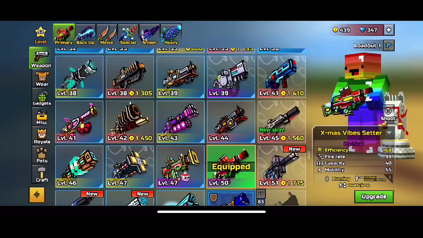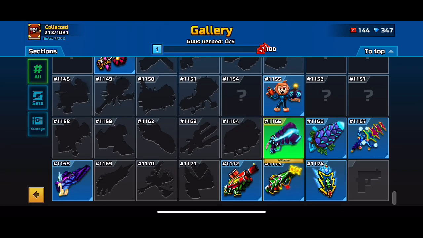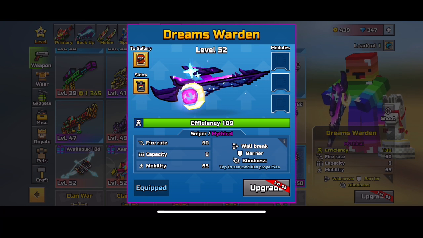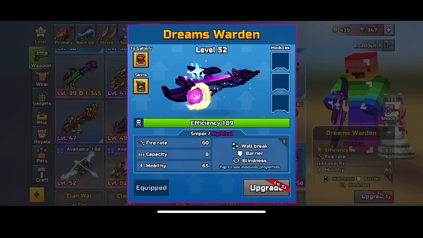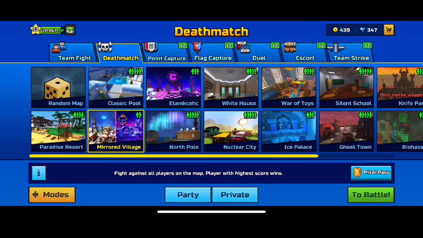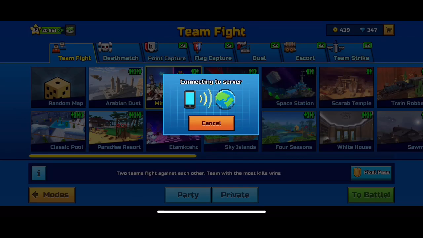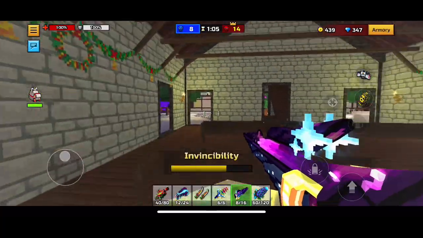And for our first video of 2023, I am going to be showcasing the full set of the Winter Wonderland Pixel Pass set of guns, of weapons. Now, I also completed the big Christmas Rescue lottery set as well, but that'll be in the next Pixel Gun video. So yeah, I will be playing in the Mirror Village map with all those guns to show you how they do and what they look like. And yeah, I will see you all at the end of the video.